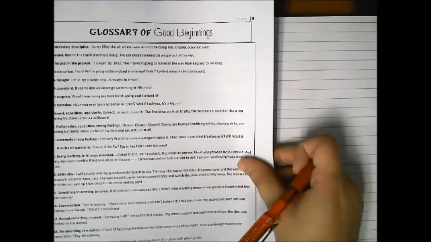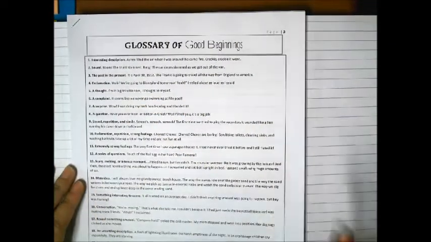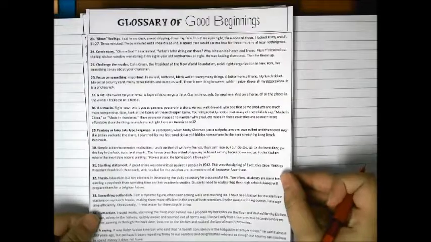Now you're going on to your next page. So the next blank page is going to be the packet. You're going to be using the first page, Glossary of Good Beginnings, and just cut around it. It will fit. We're going to be folding it so that it will fit, but just go ahead and cut around it so that you can get rid of that extra paper. When you do cut it, it should look like this. And go ahead and cut the second paper. It should look like this.